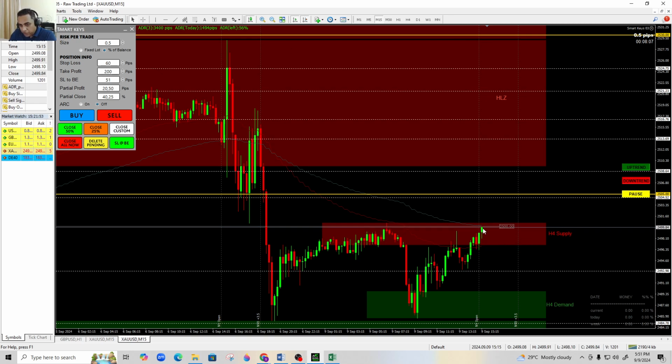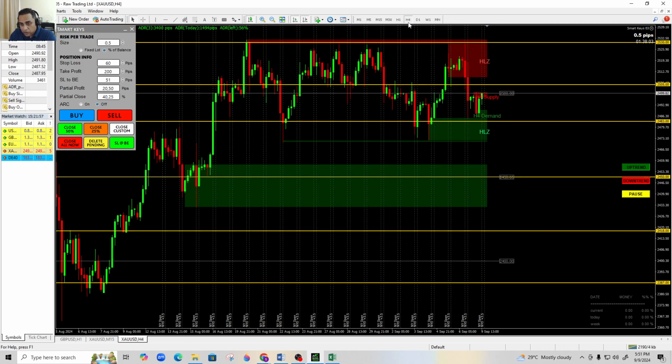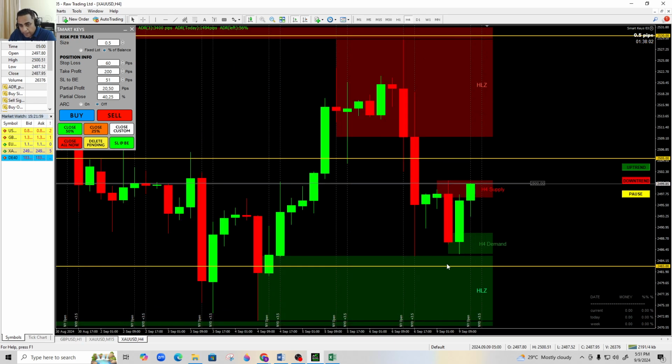Right, so now price is very likely to break here. If it does break this, then this becomes a high liquidity zone. I said that before, because then this demand zone has engulfed this supply zone, has broken this supply zone. If it breaks, let's see, it needs to break. It hasn't broken the top yet. If it breaks, then this becomes a high liquidity zone. Okay, I think we've covered everything.